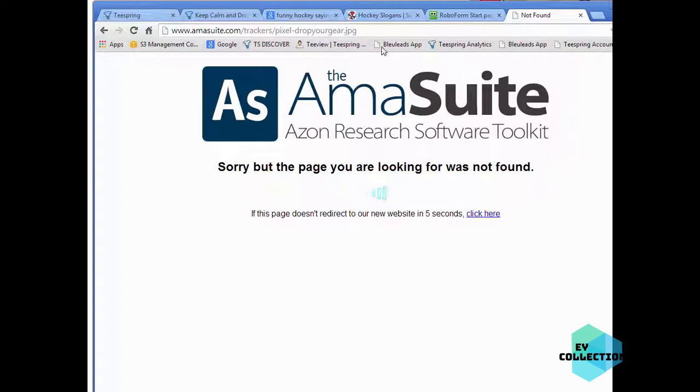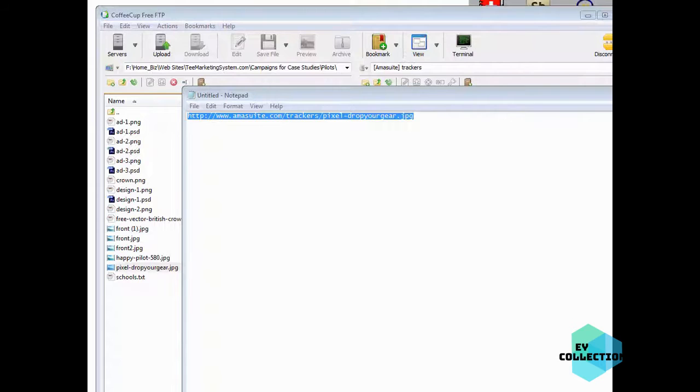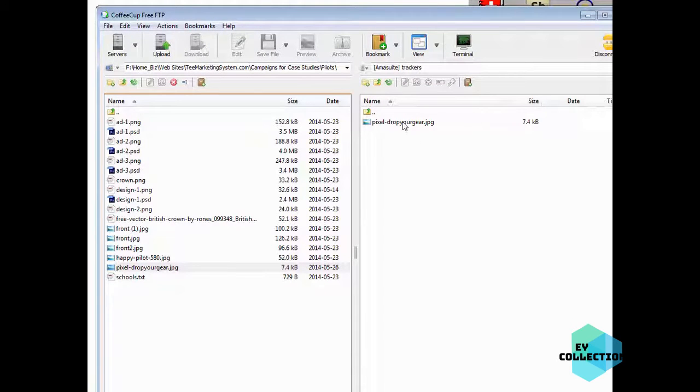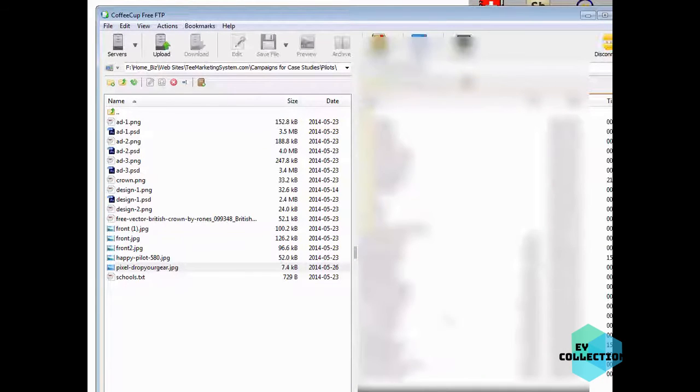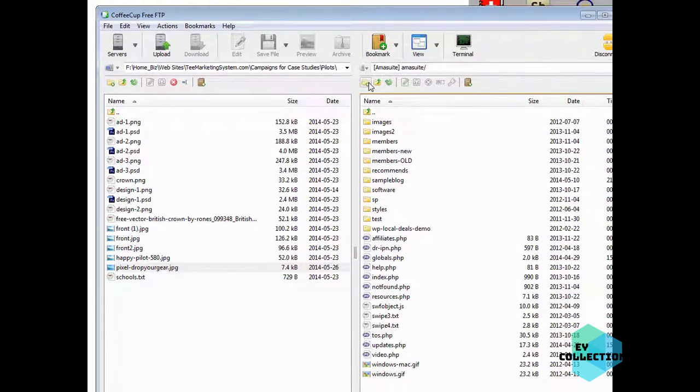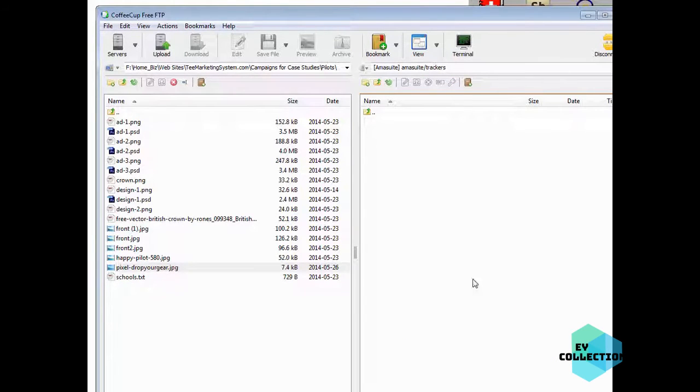And it didn't find it, so it didn't get up there. Actually, my server is on a dedicated server, so I forgot to go into the actual website folder. So this is where it'd have to be. Sorry, if you're not using a dedicated server, then it makes sense, but I just put it in the wrong spot. So Trackers, this is my website. Now let's upload it. And now it should work.